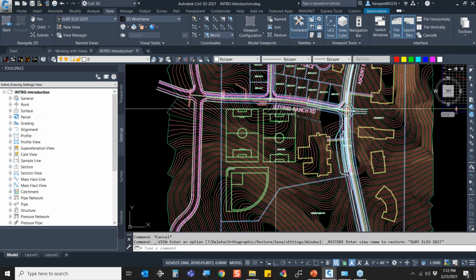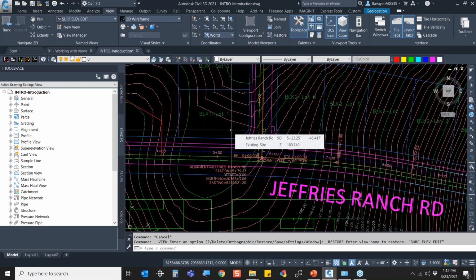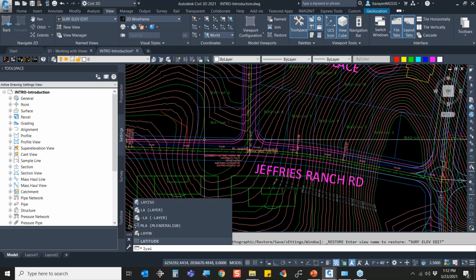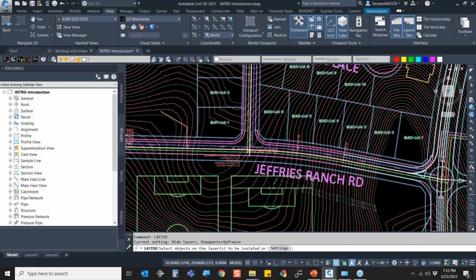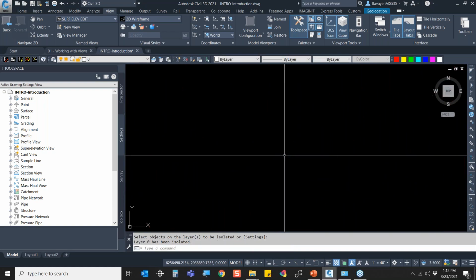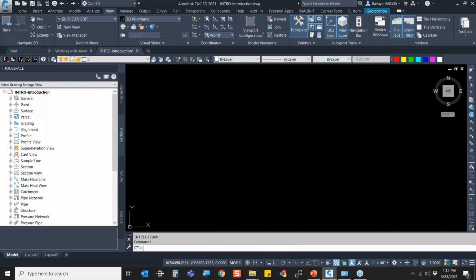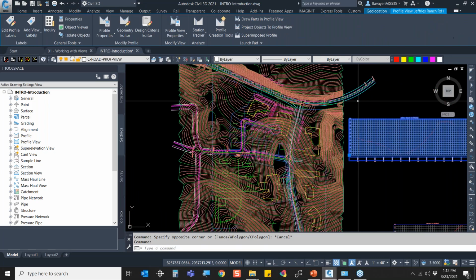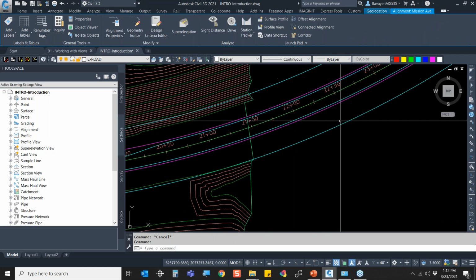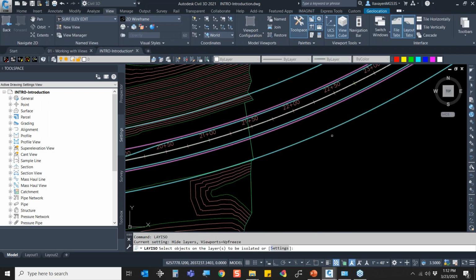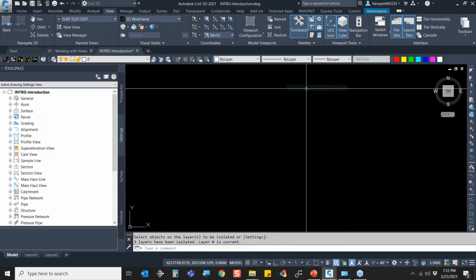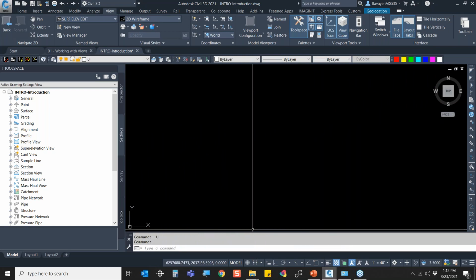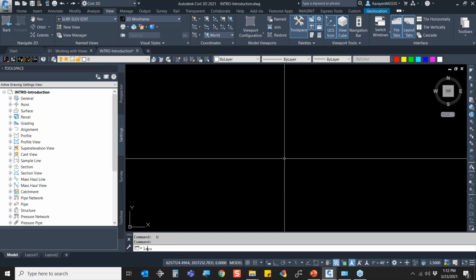Now the really awesome part about this is it's easy to create, but it can also remember layers. Let's do a layer isolation inside of here. So LAYISO, and I just want to isolate perhaps just my XREF or a little bit of my surface, or perhaps a little bit of the X references that I have here. That's the XREF. And do I have any geometry here? Here we go. LAYISO, and I'll grab these here. So it could potentially remember the geometry I'm working with, and in this case, this is all civil data and X references.